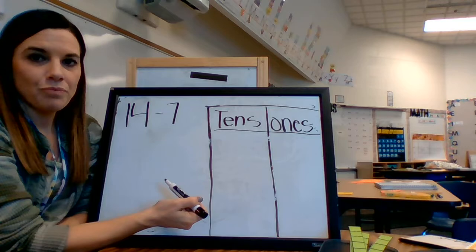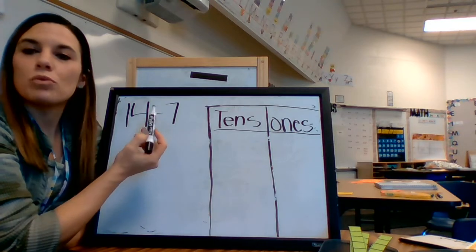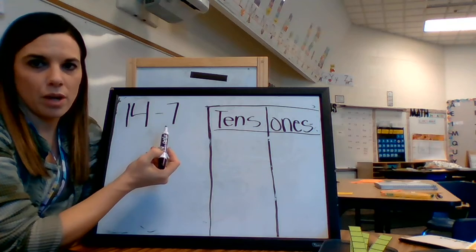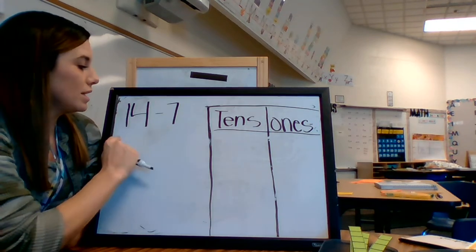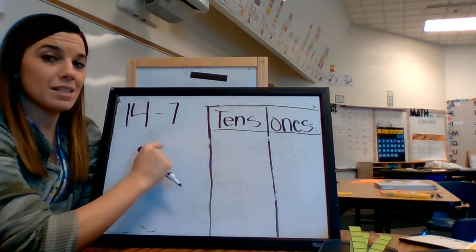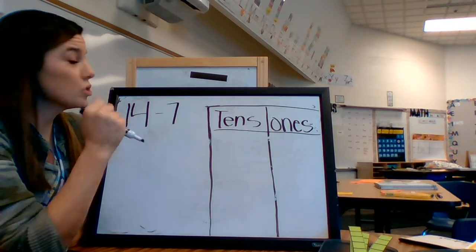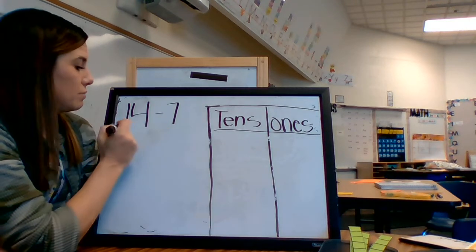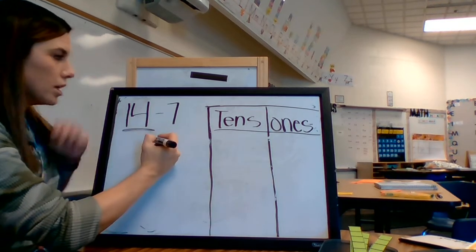Okay, so yesterday I told you that I like to rearrange my subtraction problems to make them vertical. And this is why, because it's really helpful when you come to the regrouping part, okay? So remember, if we see a horizontal problem and we want to make it vertical, we have to have the biggest number on top. So which number is bigger, 14 or 7? 14. This is my biggest number. So I'm going to put it on top.